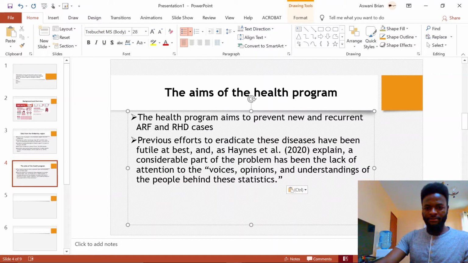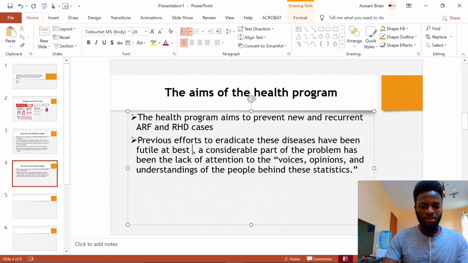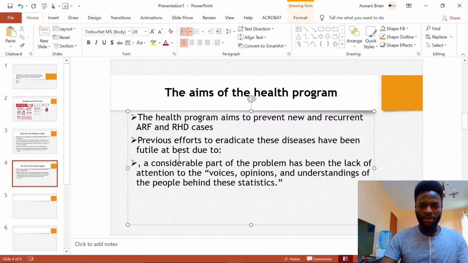Explain. So let me just say due to, full colon. Then I just want to make this a sub point. So you want to make this a sub point, just make sure to use the tab key.